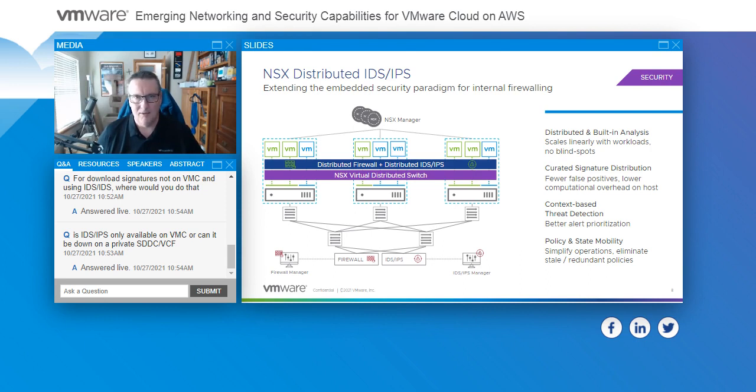And then also, because it's part of the distributed functionality of the DFW, the distributed firewall, we're able to extend that functionality and have it follow the workload wherever it goes across the environment through vMotion, right? So it becomes part of the state of the virtual machine. So it's a very powerful solution, and it really helps customers build that defense in depth mindset where I have my traditional perimeter firewalls and IDS IPS appliances and things. But once I get inside the data center, I'm able to provide that similar functionality at a more focused and targeted level to, again, provide that defense in depth and meet my compliance goals or security requirements.